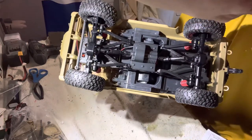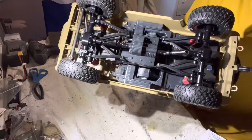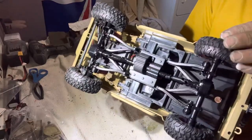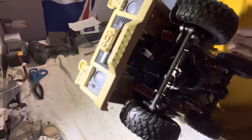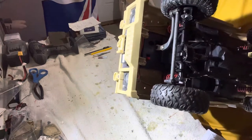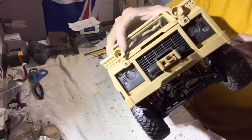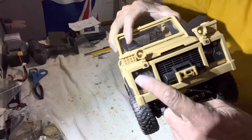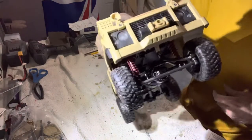My other light finally gave up on me. Wouldn't even take a charge no more. But I mean, it's got all independent suspension. Steering rod there, connecting rods, got working lights, nice little detailed winch there, but it don't work.